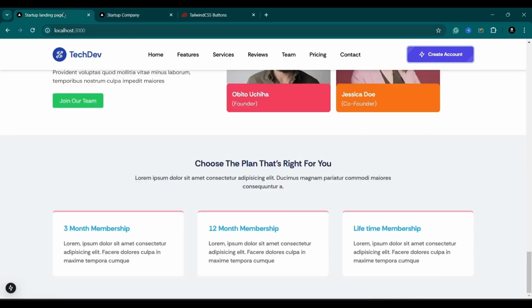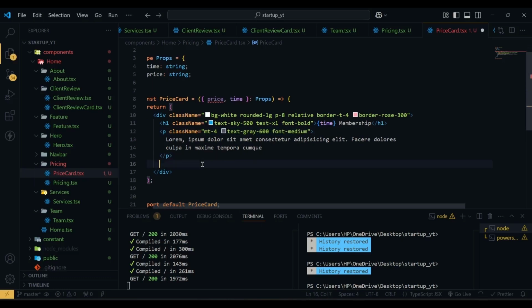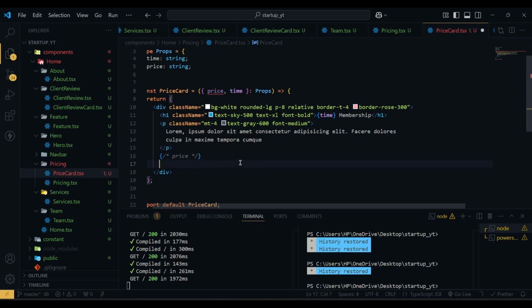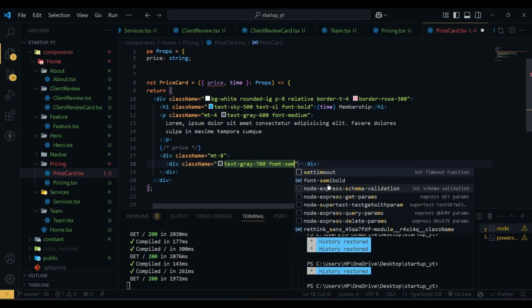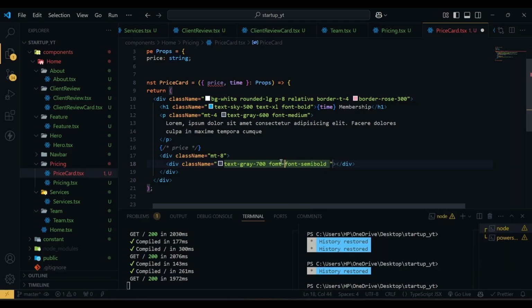Next we have the pricing. So here we have the price, and we're going to use a div here with class name of margin top of 8, and inside this div we have another div with class name of text gray 700, font semi bold, and text will be large.